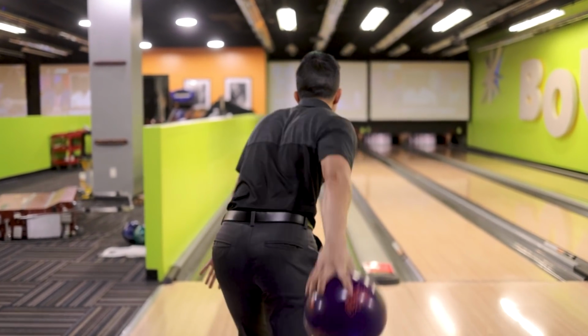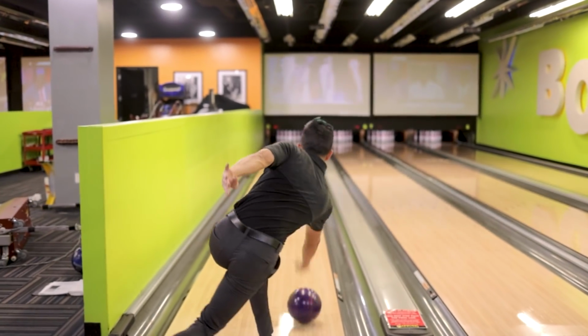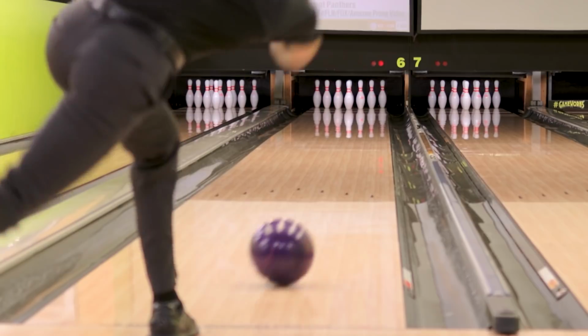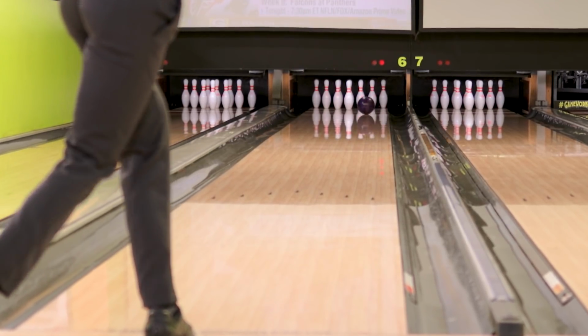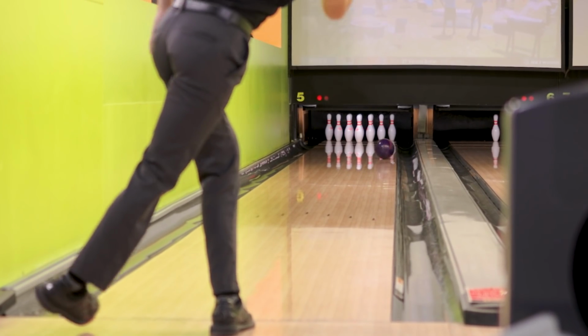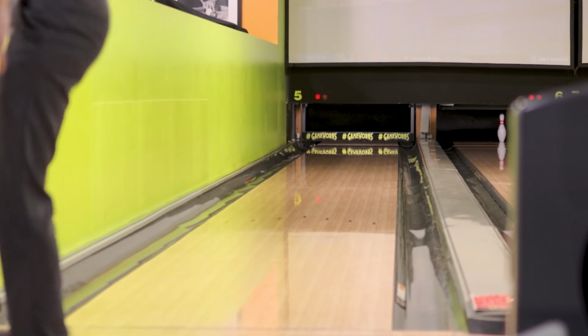Now let's look at the pitch purple. When do we throw the pitch purple? I think this ball needs some defined friction. So what that means is it needs some hook on the lane already. It's not as early as these two bowling balls, and I think it's perfect for league. If you are looking for a weaker option and you want something you can stay further right with, I think the pitch purple is the go-to ball. If I were bowling league, this ball would be in my bag for league every single week.